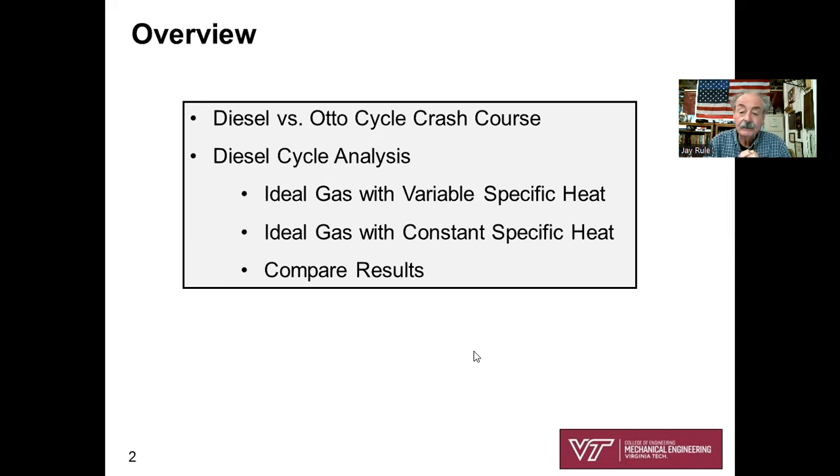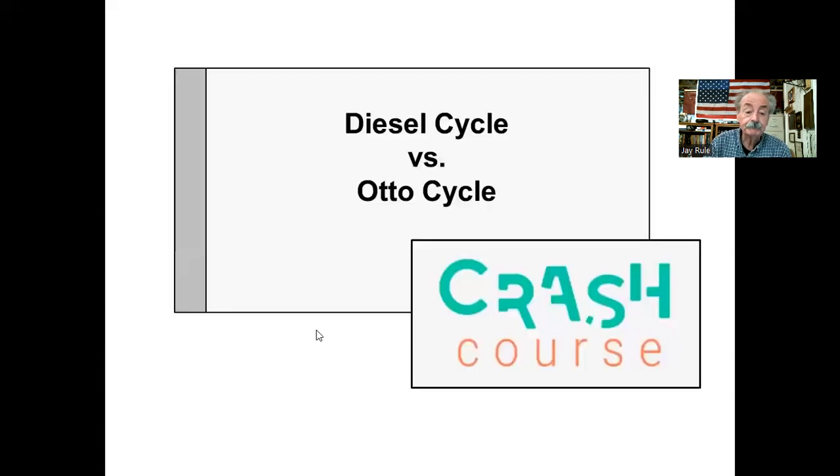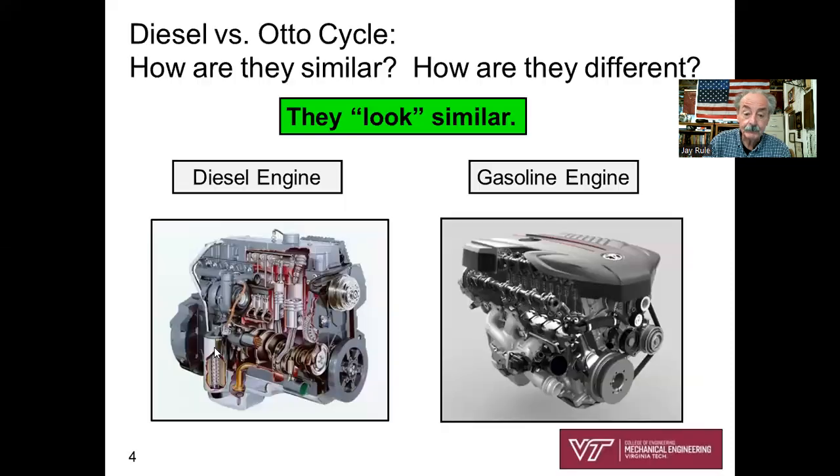diesel cycle analyses. One with, of course, the ideal gas, variable specific heat model. And then we're going to do exactly the same problem using the constant specific heat model. And we're going to compare and contrast both of those approaches. So here's the crash course comparing a diesel cycle with the Otto cycle.